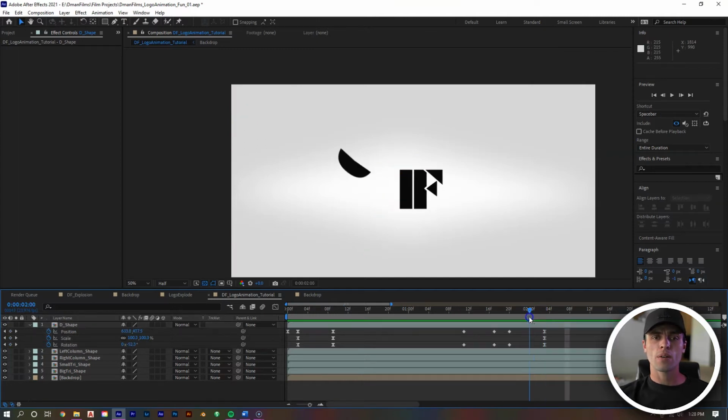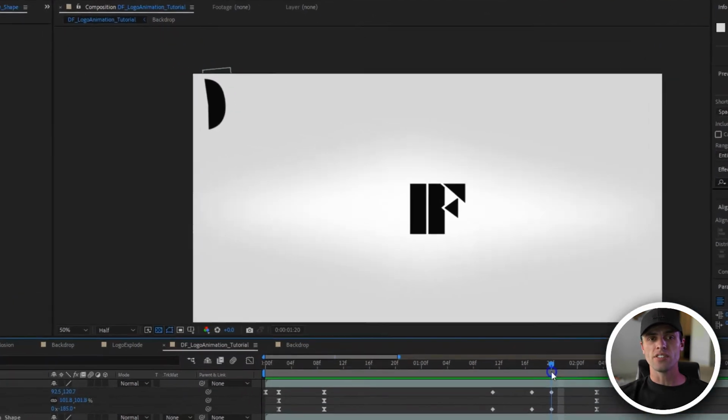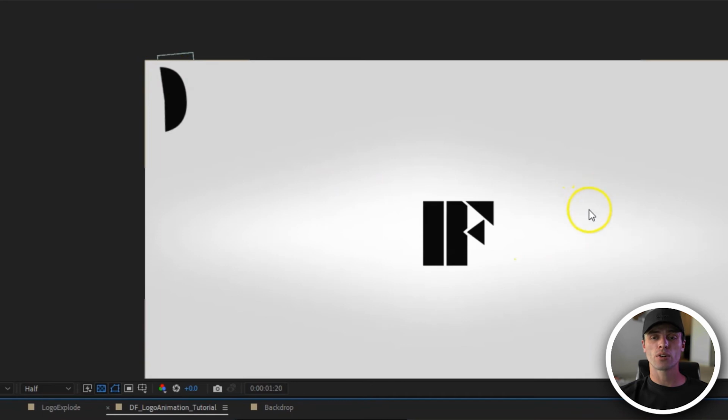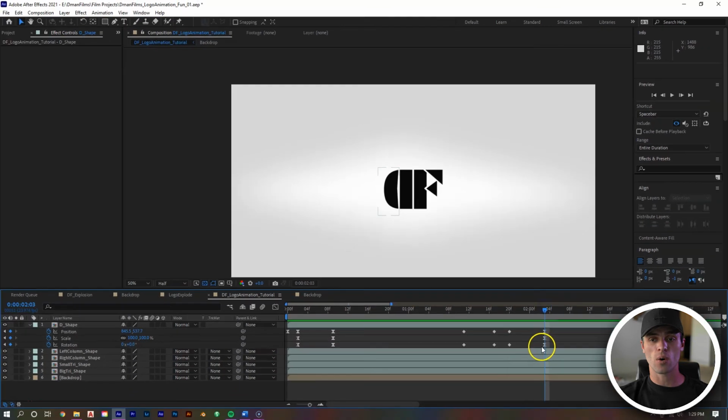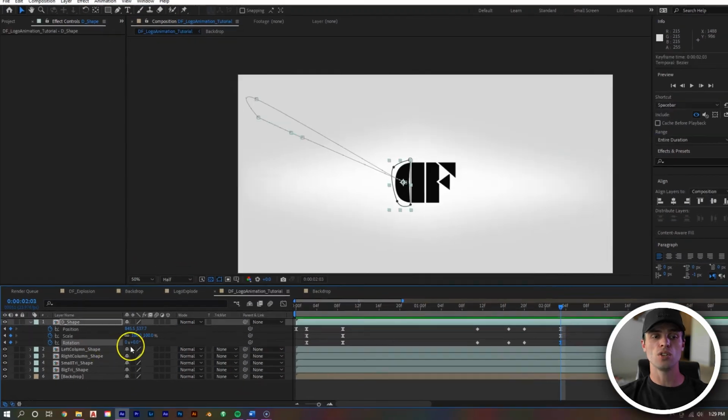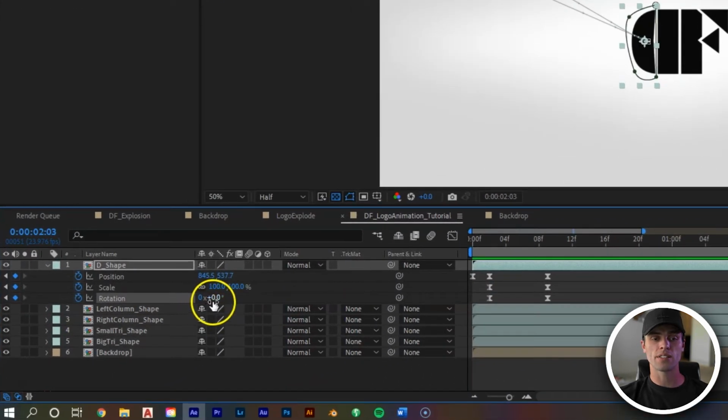The issue we have now is when it hits this top portion right here on these keyframes, it needs to continue to rotate counterclockwise. But since we copied and pasted the rotation setting, it is actually rotating clockwise now, going back to where we were. So we can adjust that just by going to the rotation. You can see it says 0 times and then 0, 0, which is the amount of degrees in which it's rotating.